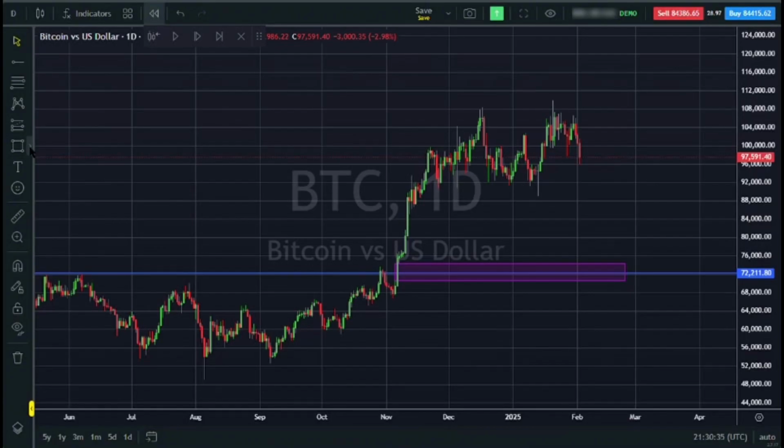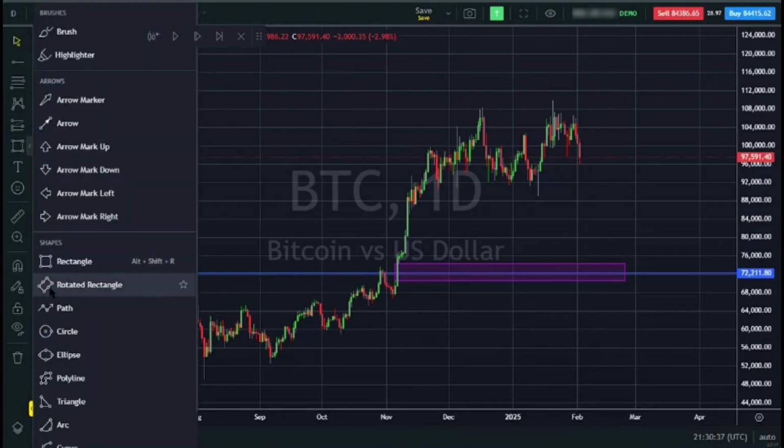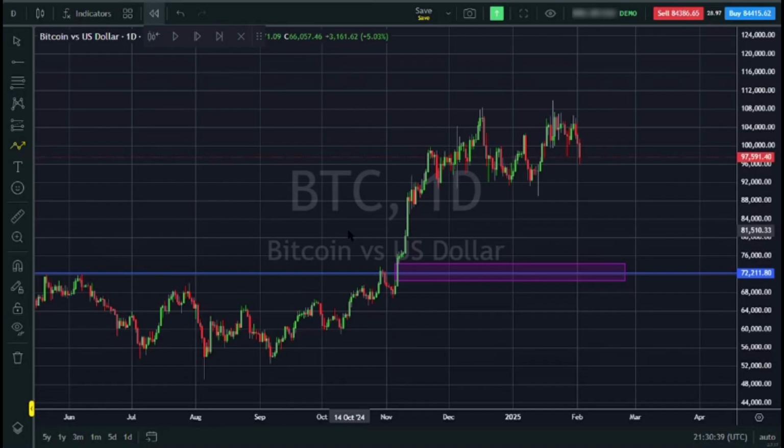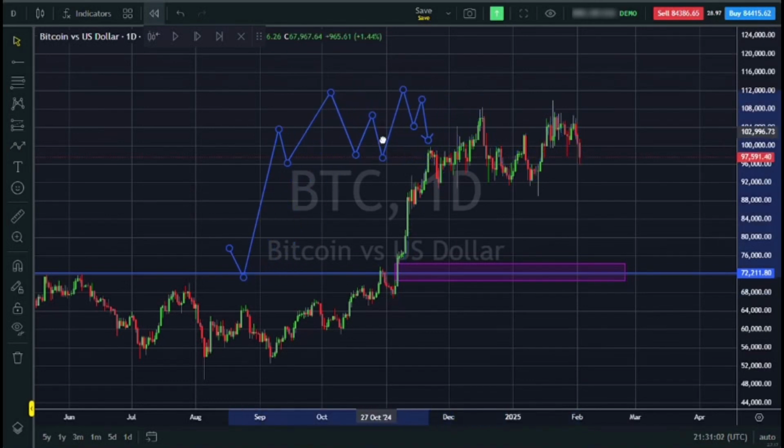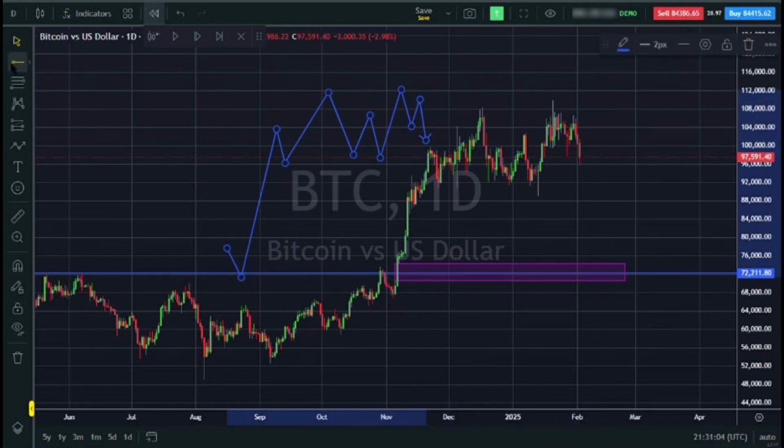So let's use the line to indicate the movement of this market and to show you exactly where the change of the market is. Like you can see, there was a huge bullish move all the way to the top, and then let me try to extract this line graph away from the main market. So like you can see here, I've identified the main movement of the market.